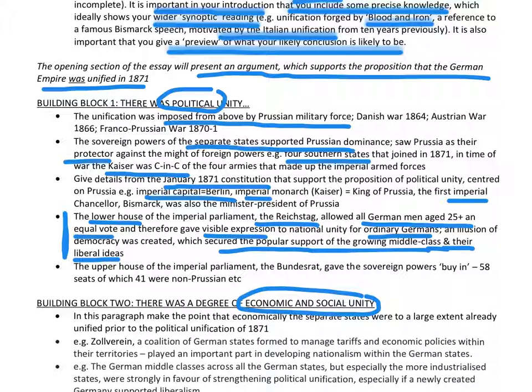You could also mention the Bundesrat. That was a way of getting the buy-in by the separate princes. They felt that they had a stake, that they had an influence now in the running of the new country. So the King of Bavaria sent 6 representatives to Berlin, and the Bundesrat had the power to veto national laws, etc. Therefore, the King of Bavaria is thinking, well, that gives me power beyond Bavaria. So there was buy-in, and that again is creating a sense of national unity.